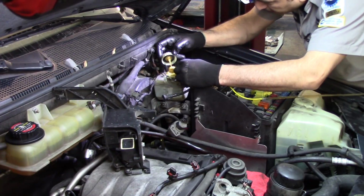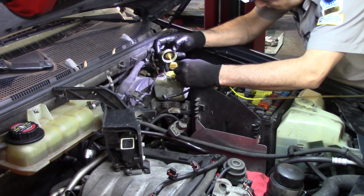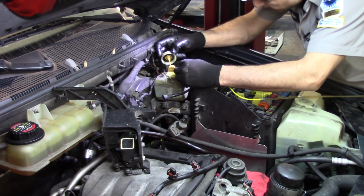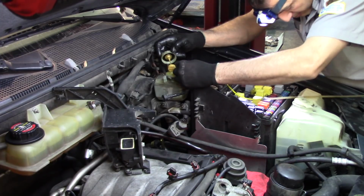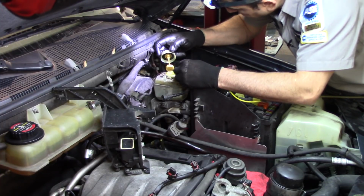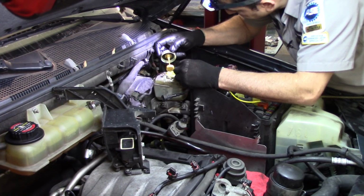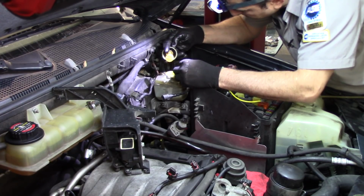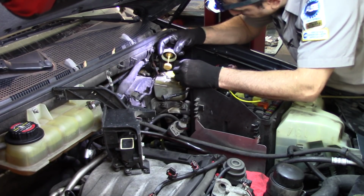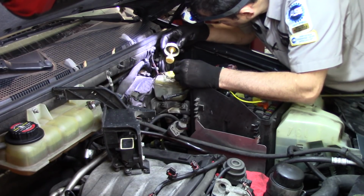Be careful with the brake fluid. If you spill brake fluid on a paint surface, make sure that you clean it with plenty of water, because this is like a paint remover. I'm just trying to get as much fluid away from here. You can see from the line that the fluid was probably fairly clean. And you will notice that from the buoy here. That's the level buoy. This will tell you if your brake fluid level is low or not.